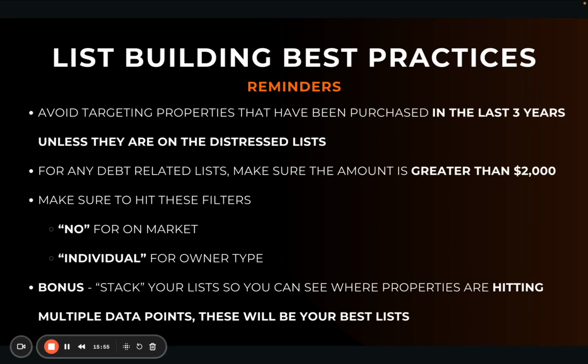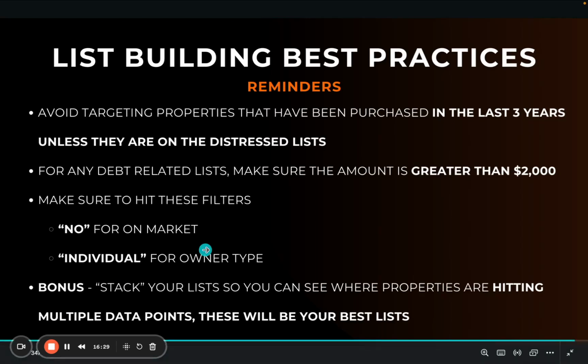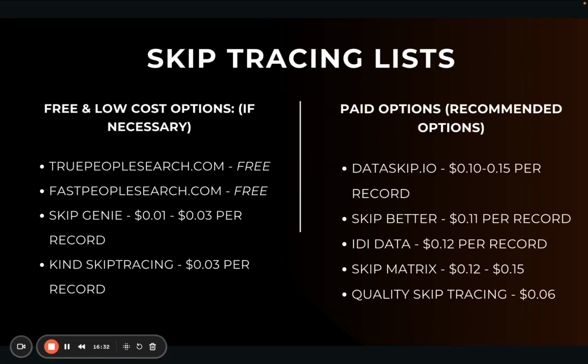And then lastly, this is getting into some data 2.0, is stacking your lists. We're going to talk about that a little bit more in detail at the end. But we want to start stacking once we've been building enough lists in our target market. Now we want to start layering that data on top of one another and seeing properties that are falling on multiple lists. Why? Because if properties are hitting multiple distressed or motivated seller data points, we now know that this is a highly motivated and targeted lead that we need to get a yes or no from as soon as possible. So that's where you get into the benefit of list stacking and really maximizing your data. And when you start doing marketing for 3 months, 4 months, 5 months, etc., and have enough data pool to go after. All right.